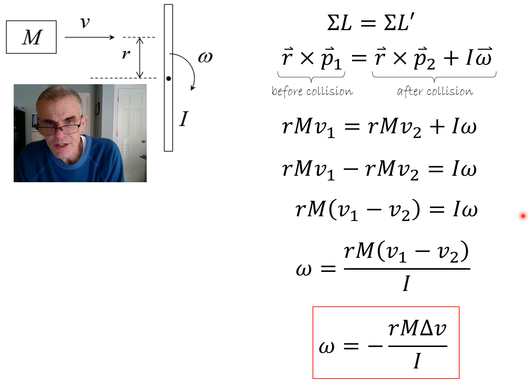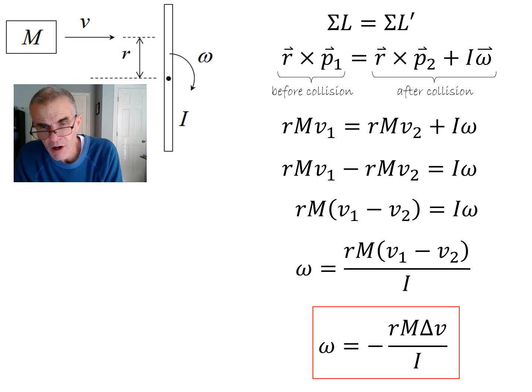Change in speed would be V2 minus V1. And then in my expression here, I have v1 minus v2. So if I reverse that, I need this other negative sign. That's kind of a quirky little piece of this solution, but I believe that's the best way to answer this question, to include the negative sign to give the value, angular speed, in terms of the change in speed.